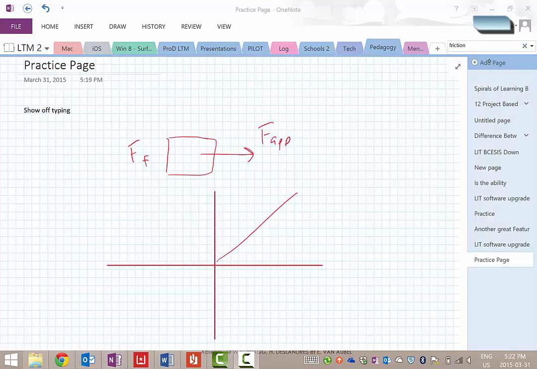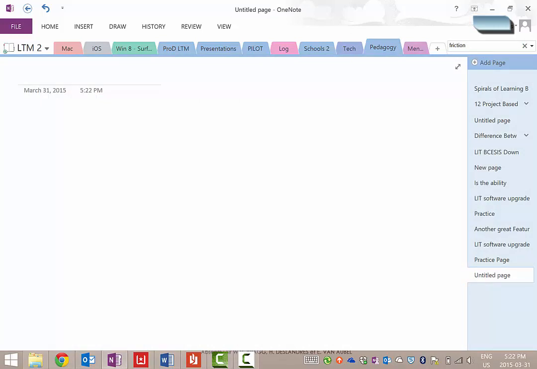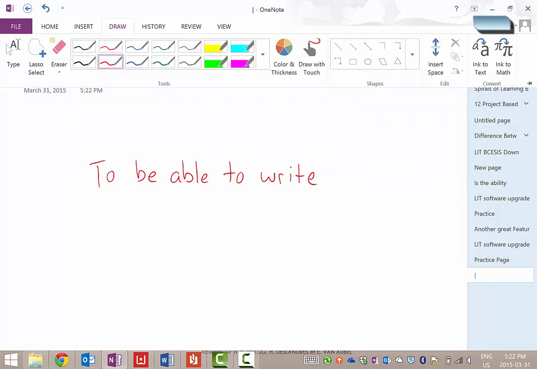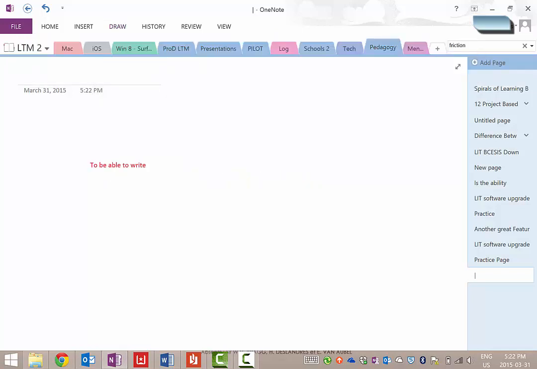Now I'm going to highlight a couple more features. One thing I like a lot is to be able to write, and I don't always have the neatest writing in the world, so to be able to convert that into text is awesome. I really like that.